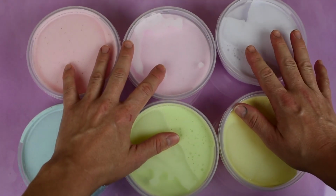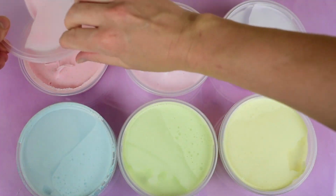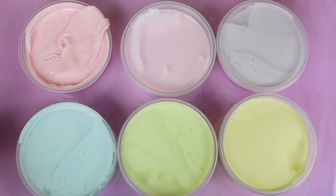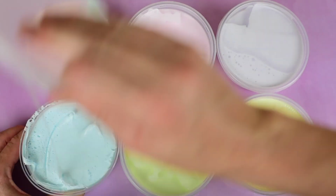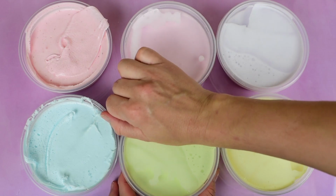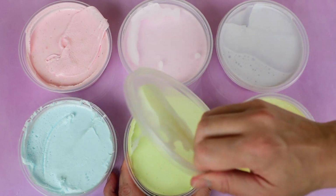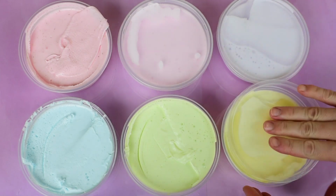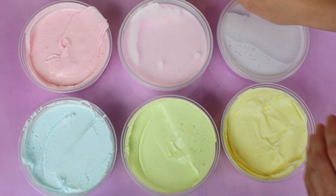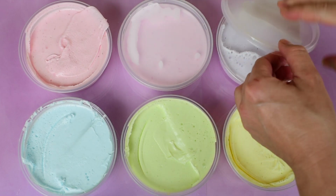In the second video, I made these butter slimes with Daiso clay and Elmer's glitter glues. The one up towards the left is the red, and the one to the right next to it is pink. They kind of came out pinkish colors, and then the bottom ones on the right, the one all the way to the right is yellow, and the middle bottom is green. Those kind of turned out similar too.